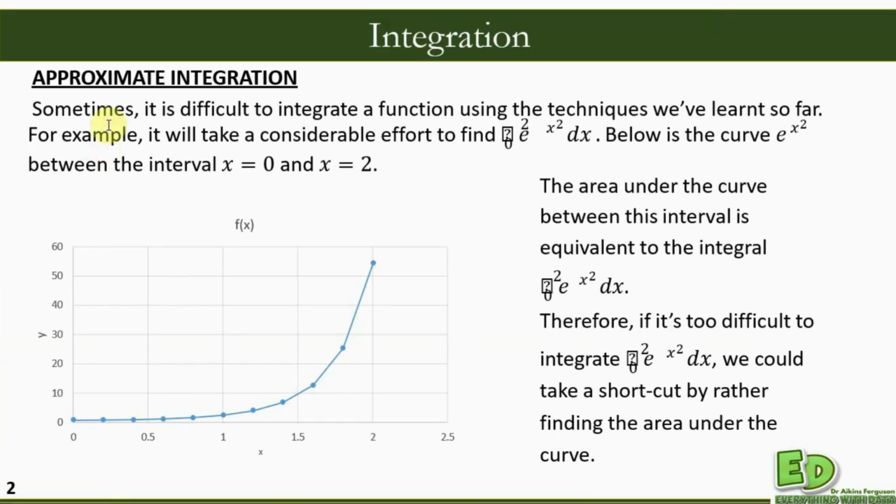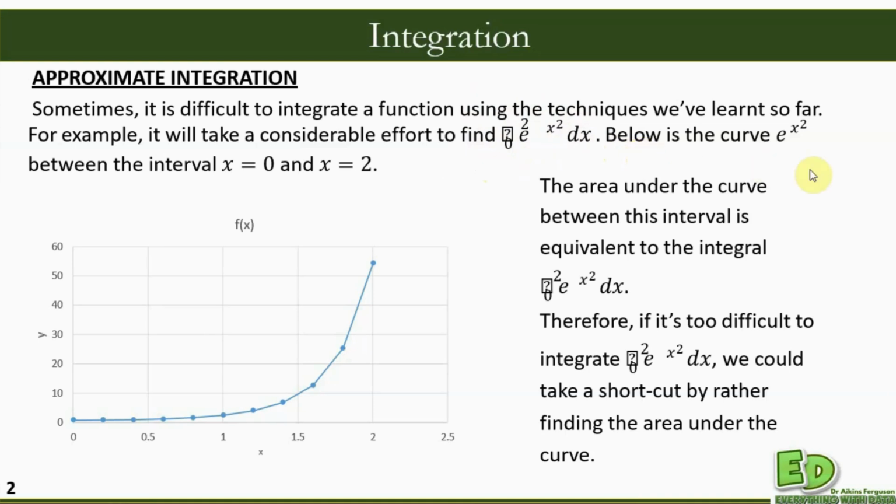Approximate integration. Sometimes it is difficult to integrate a function using the techniques we've learned under integration, or the basic rules under that. For example, it will take a considerable effort to find the integral with upper limit 2, lower limit 0, of e to the power x squared dx.